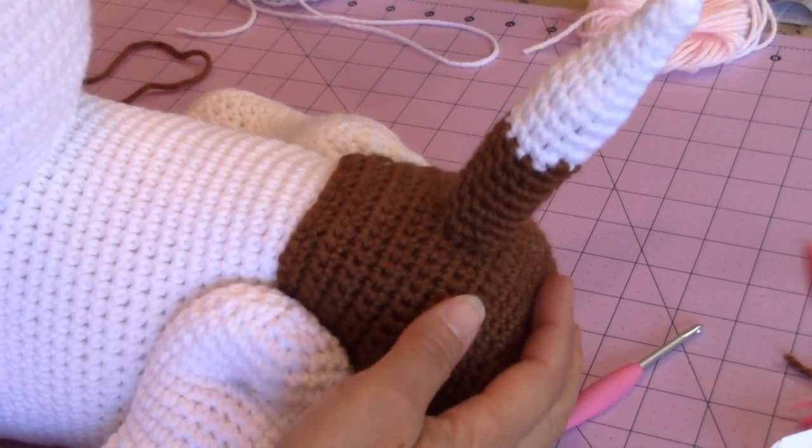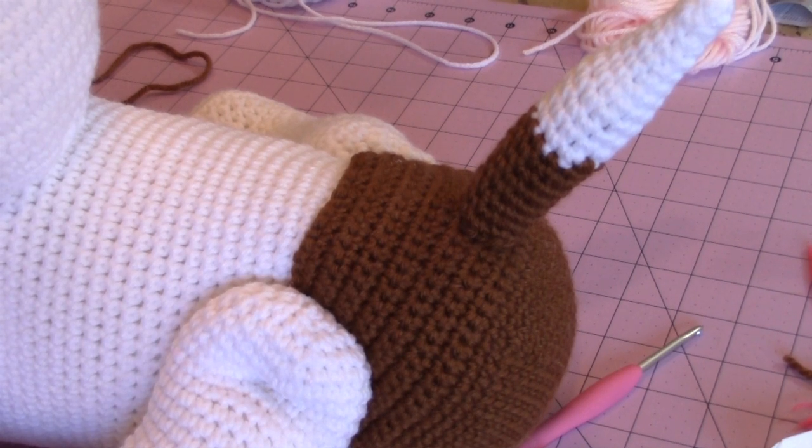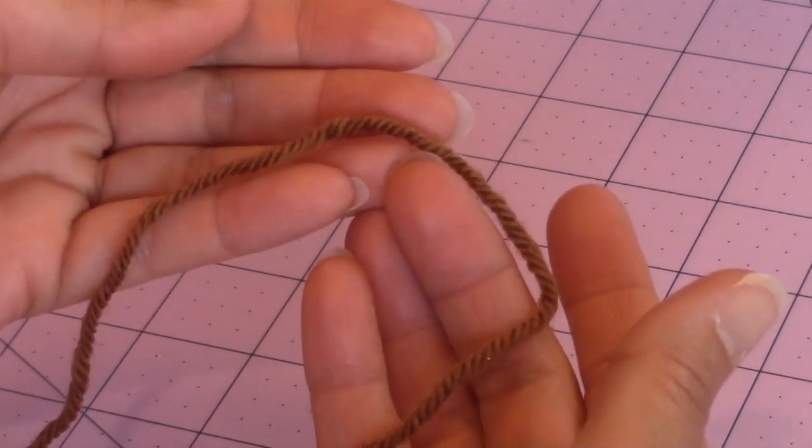So this is what the tail looks like after I've sewn it on. Now we're going to make the spots. So I made 2 different styles of spots. I'm going to show you the first style now.